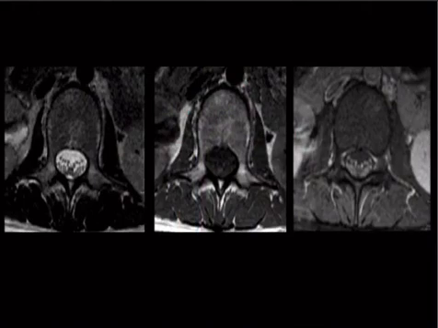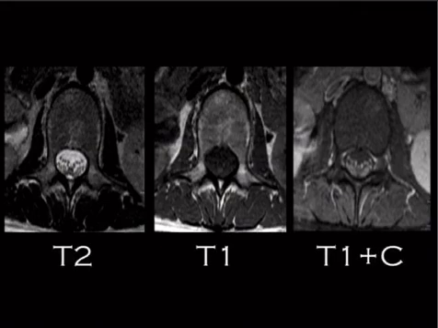Okay, so next case, let's actually run through these. So T2, we see the CSF is bright, right? And then the next one, CSF is dark, that's T1, and the last one is fat saturated. And why do you do fat saturated T1s? You do it when you're going to give contrast. So got those labeled. And the finding is this right here.